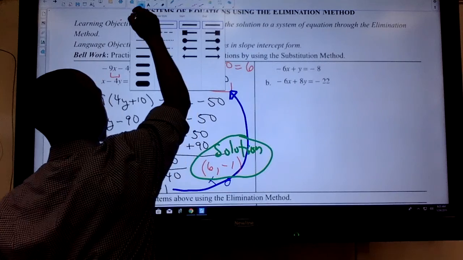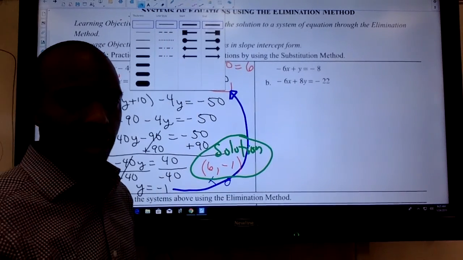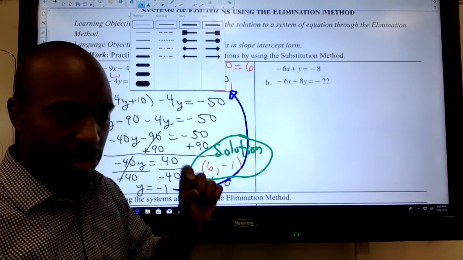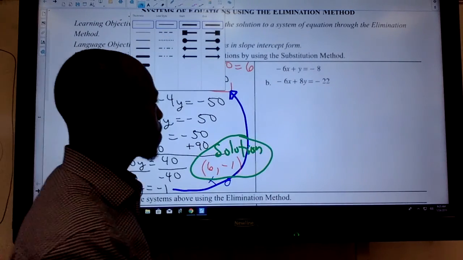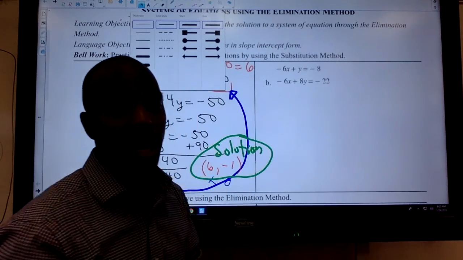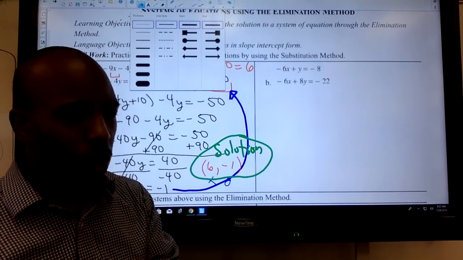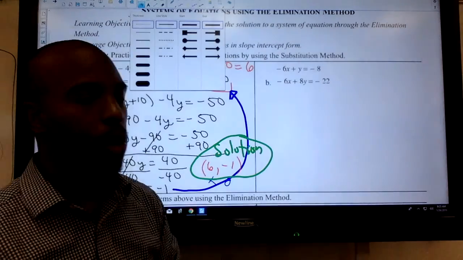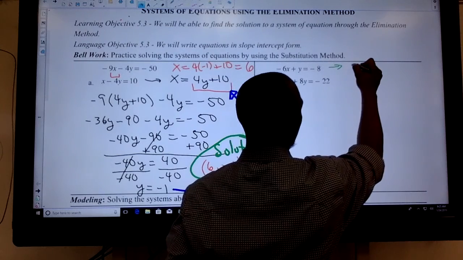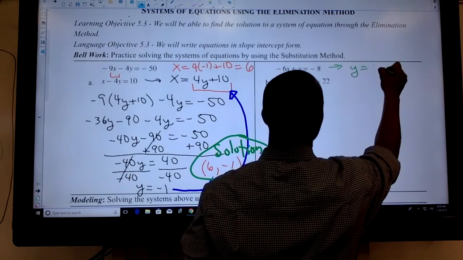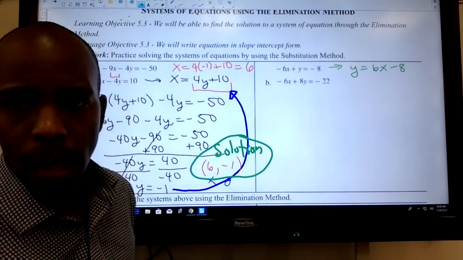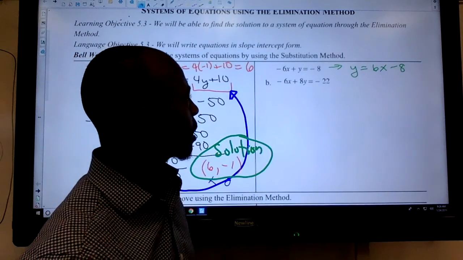Okay? Once again, if you already got this and you're like, you know what, I got this, now you can skip forward again. Skip forward to that timestamp that I gave you earlier, okay? So looking here, in the first one, the y has a coefficient of 1. Since the y has a coefficient of 1, I'm going to solve for y. I'm going to change this and make this look like y is equal to 6x minus 8. How is this green? Is it showing up? Okay, great. So y is equal to 6x minus 8.